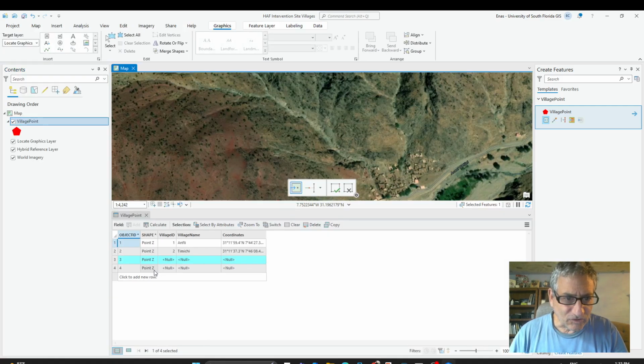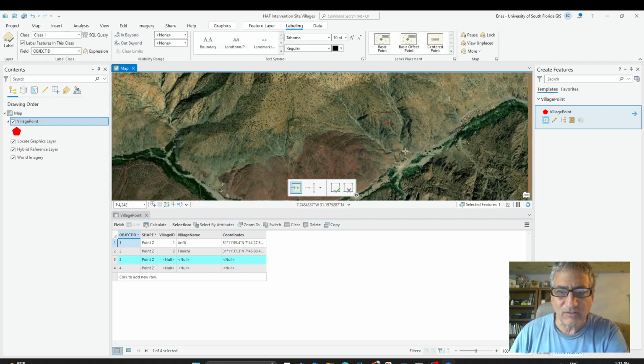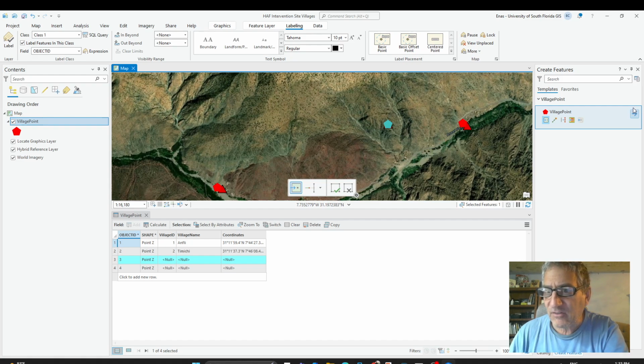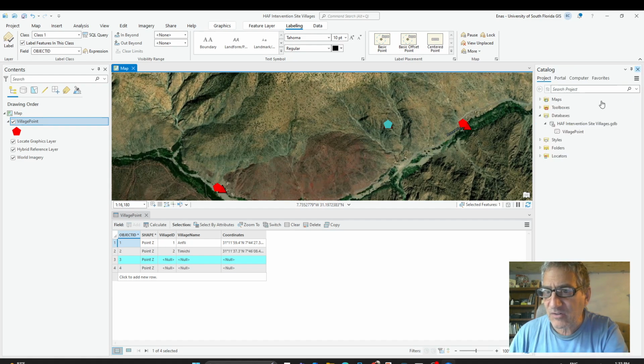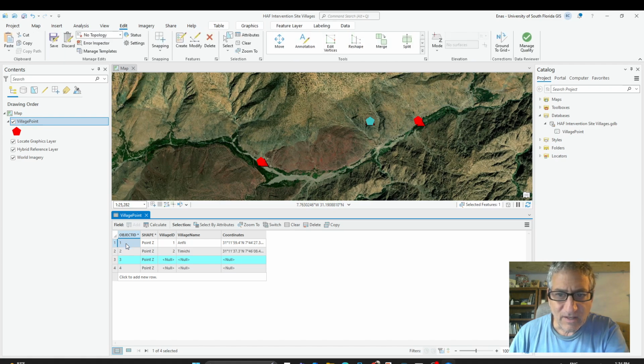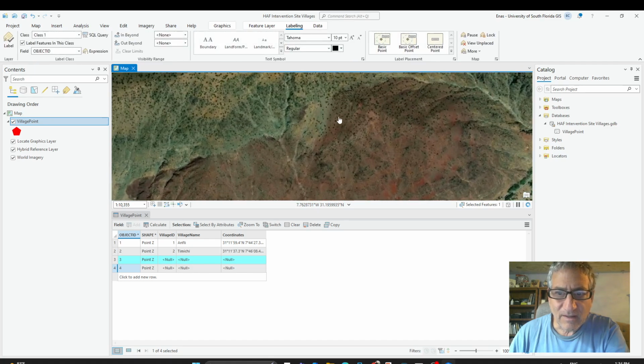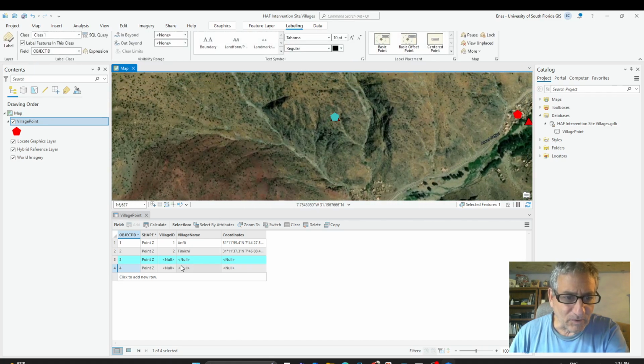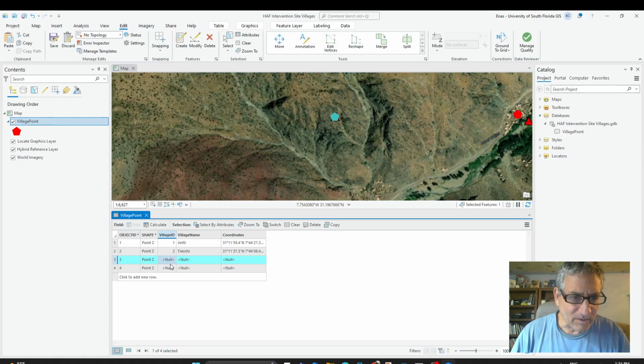Yeah, so this looks like I've got too many points here, and I need to get out of create features. So that goes away. So that one here is, there's that. It's not highlighting, but the one that is blue should be this guy here. The village ID will be 3.